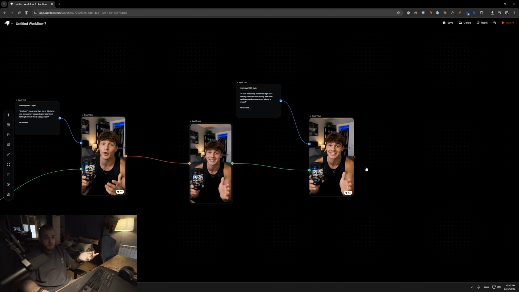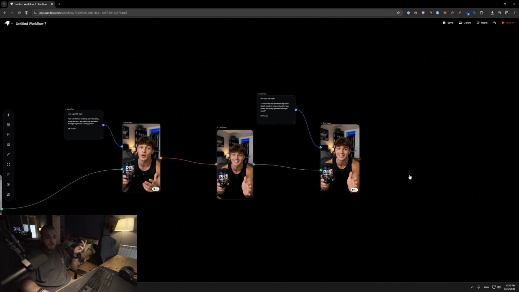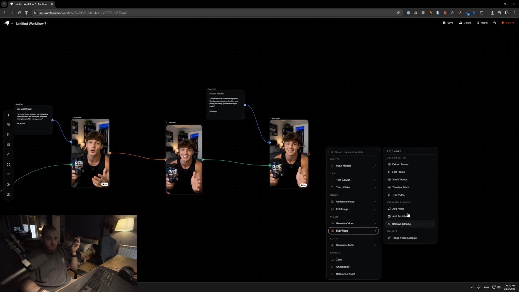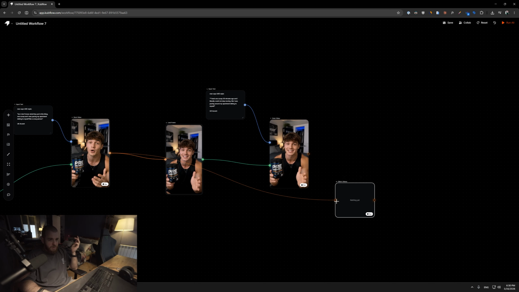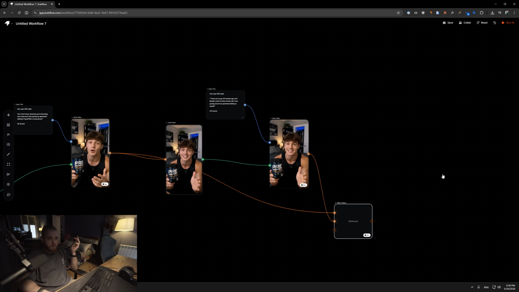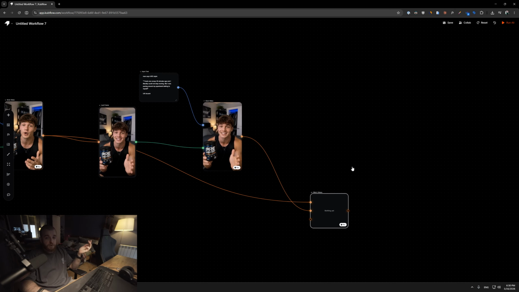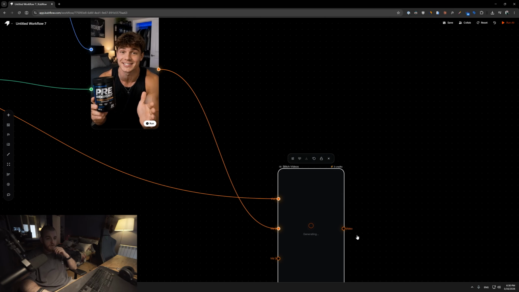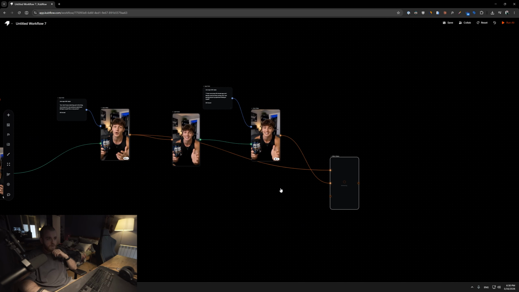Then I extracted the last frame. Then I generated again from this last frame. With this way, you can generate one continuous video as long as you want, and all it needs is to stitch video 1 and video 2. Even if you have 10 more videos, that's it. You're going to stitch those, and you're going to have basically one continuous video.